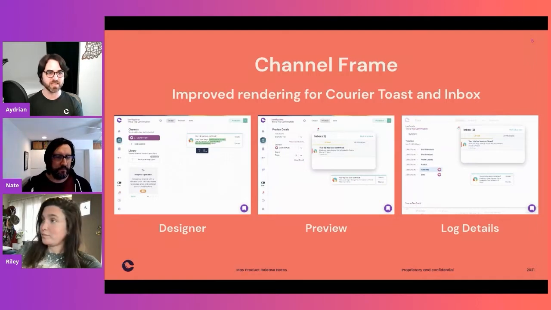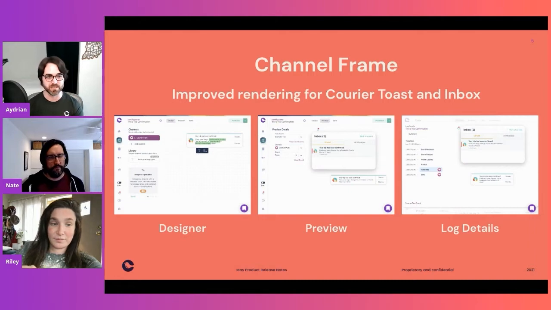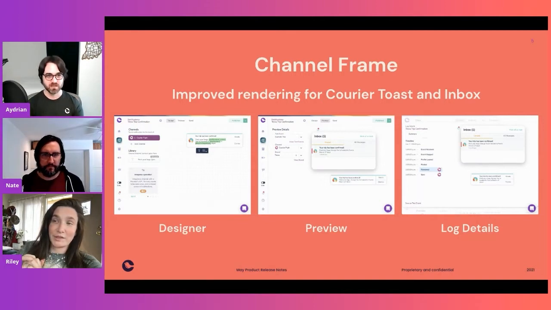And in the beginning, the channel frame was just our generic push channel frame. So it had a title, it had what did it have? A title and then a description and the buttons. Yeah, title and body is all it really had. That was all we were really supporting at the time.